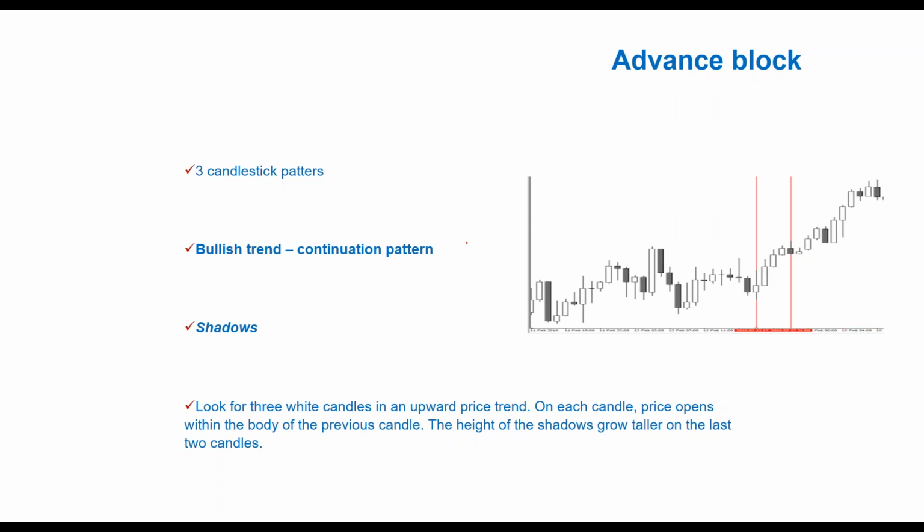The problem with this is shadows. Sometimes, guys, you can also see something similar to this, and it still can be qualified as advanced block. But for the best advanced block pattern, you should not see any, or at least very, very small wicks. When you see this, you put actually a pending order here, and usually this is what happens. As I say, this is not very common, but once more, if you spot it anytime, that can be also a sure win.